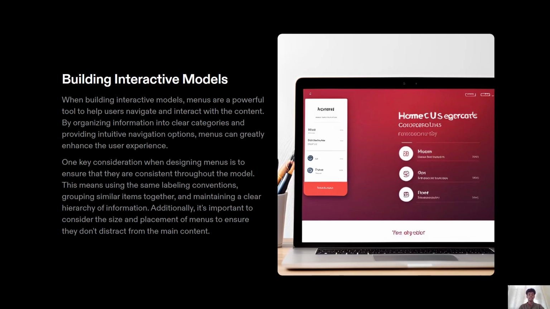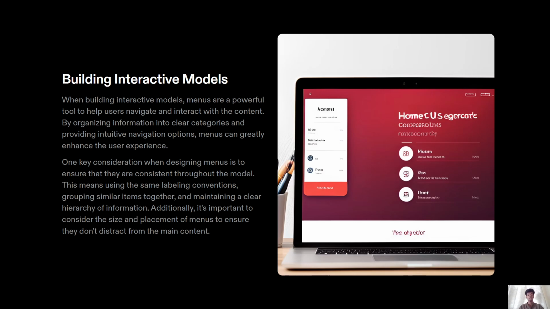When building interactive models, menus are a powerful tool to help users navigate and interact with the content by organizing information into clear categories and providing navigation options. Menus can greatly enhance the user experience. One key consideration when designing menus is to ensure that they are consistent throughout the model.